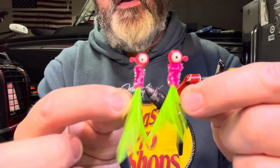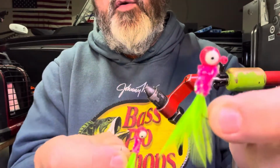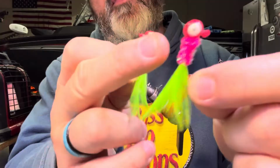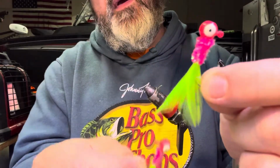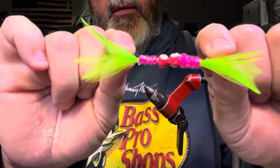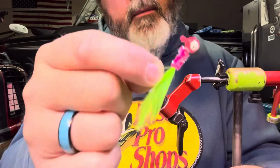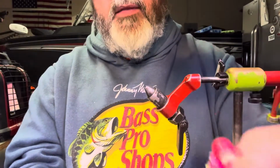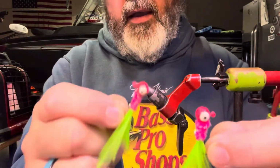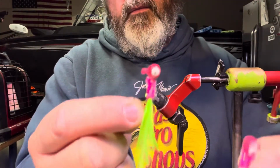It's just 2 different jigs, one with the shorter tail, one with the longer tail. And it's up to you. Do you want to go the extra cost and double your material, double your feathers? Or are you okay with the skinny mini? Both of them will catch fish. And if you're happy with this one, by all means tie it. If you're happy with this one, by all means tie it. But like I said, there's a plus side, there's the downside. Double the material, costs more to tie.